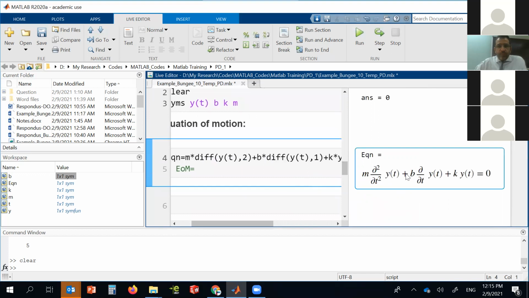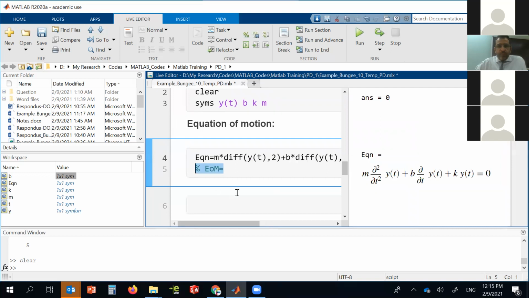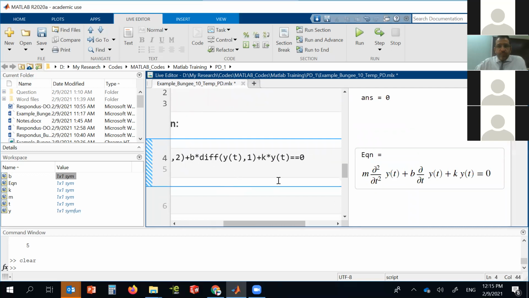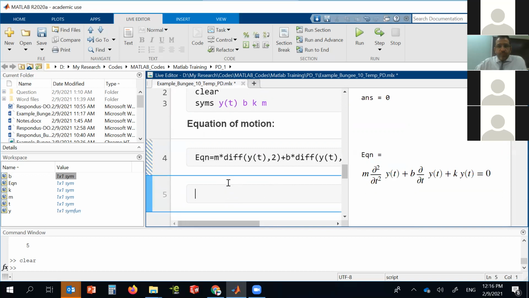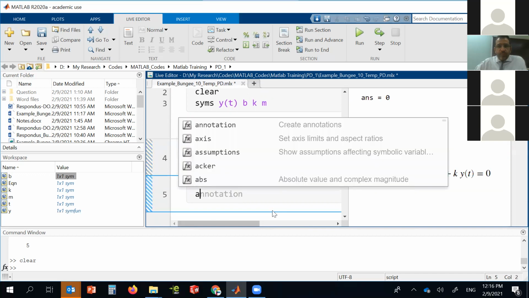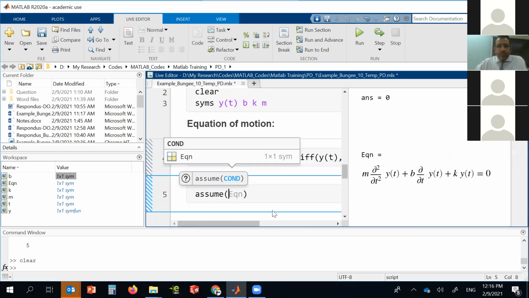If I stand on this, which is a symbolic equation, sometimes I might need to make assumptions when I'm solving a problem. This is assume, which is also a function in symbolic math.